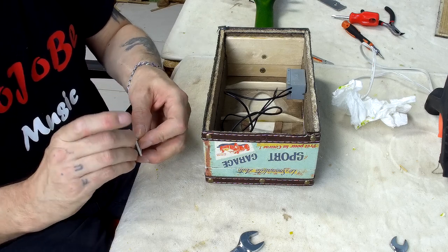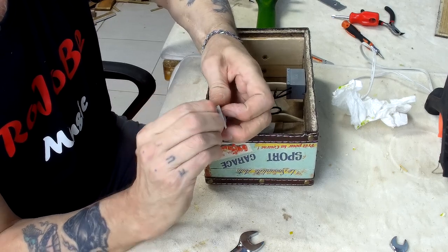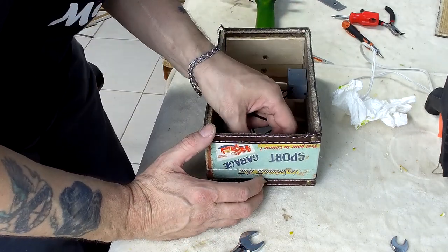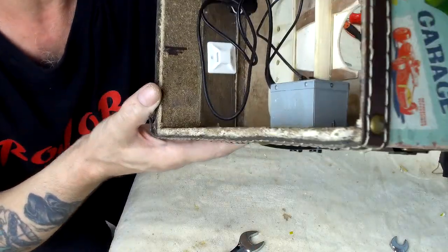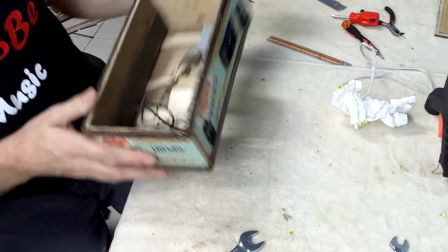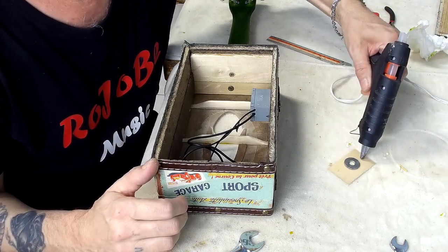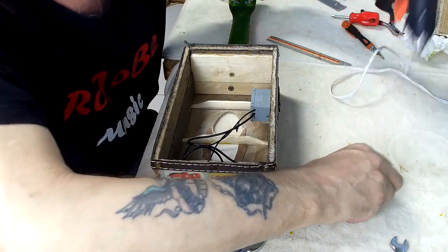Let's put that pad in first — as soon as I can take the backing off. The glue is a bit nasty. That's got it — let's put it right in the middle of the bottom. That's about right. So it's stuck on the bottom panel there. I'll put it on this joiner because it's going to stick on there a lot better — it's not quite straight but it's good enough. Let me just see if this hot glue gun is hot enough — let's just see if that's working right now. Yeah, that appears to be good.